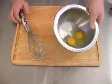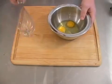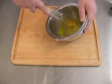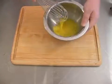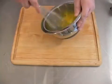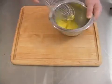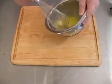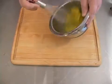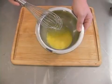Now you have 2 eggs in a bowl. You can either grab a fork or a whisk. It's up to you. You just want to beat the eggs. You don't want to overbeat them. It's like making scrambled eggs. And there you go. There's your eggs for our lasagna.